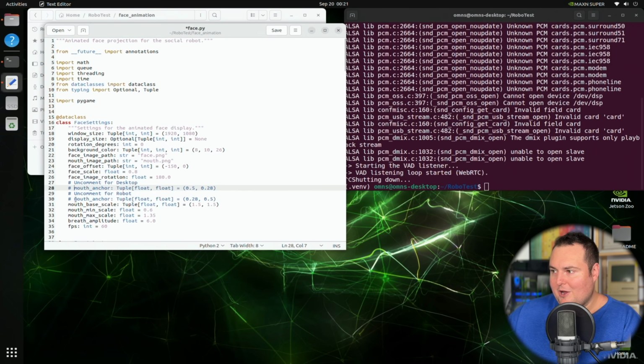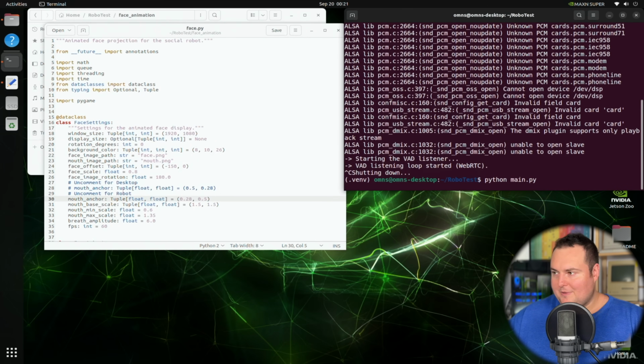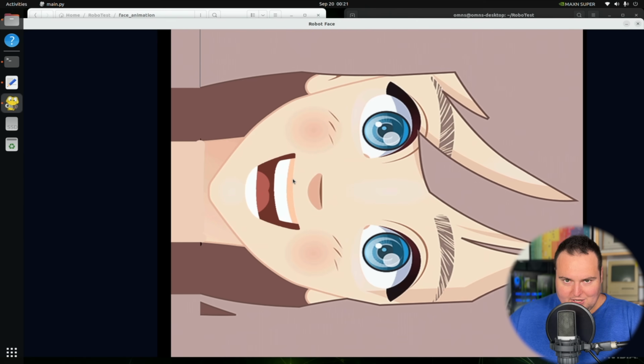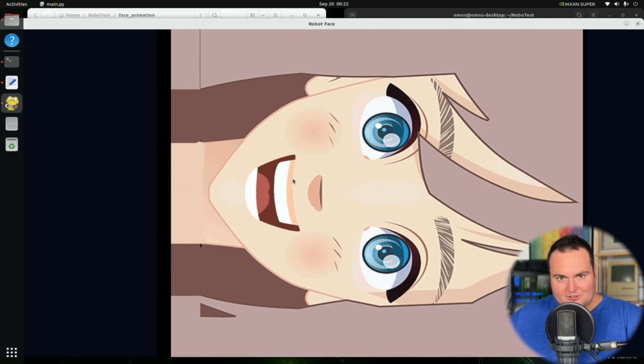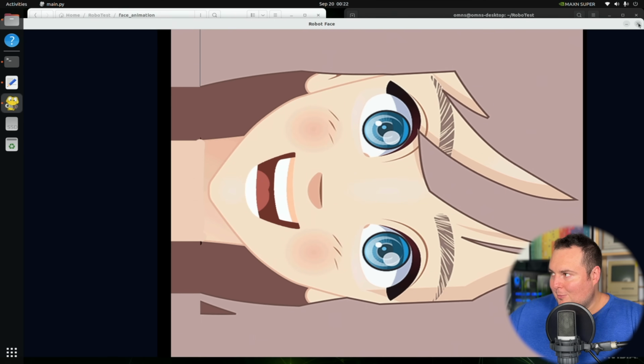We'll be using the robot now. And then we uncomment the line for the robot orientation and save that. And then once we actually run the script here, we'll see the face totally sideways and things like that. But this is actually the correct orientation that this needs to be to properly display on the robot's projected face image.